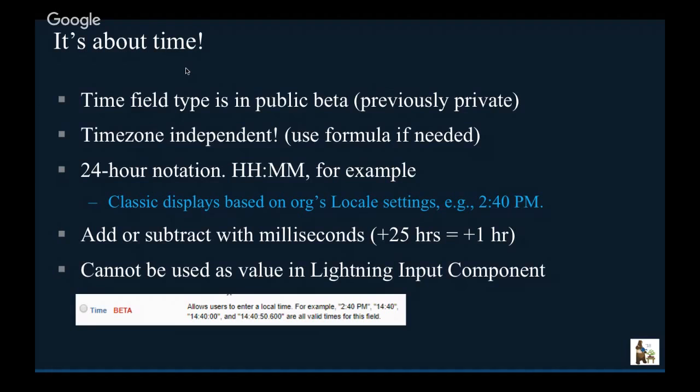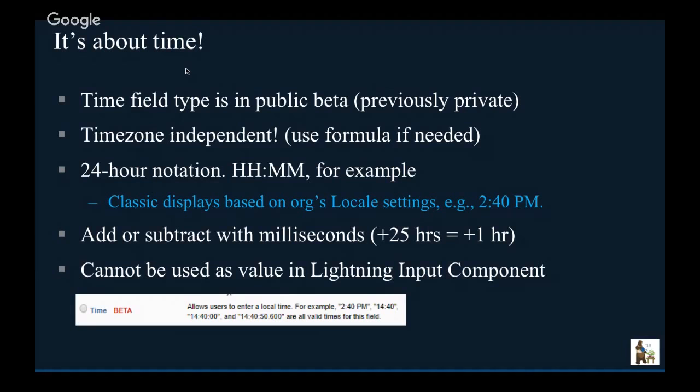24-hour notation. Classic will display it based on your org's locale, like 2:40 p.m. But if you have some other locale, it displays it as a 24-hour, no matter what. Notation of HHMM.